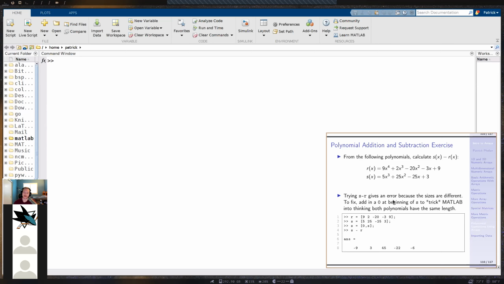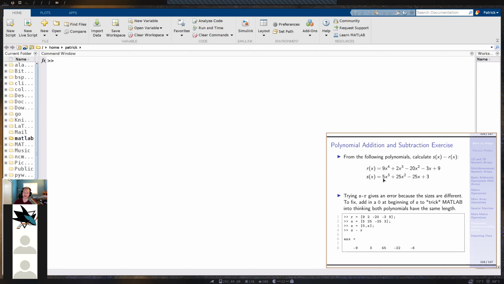I guess I did try to have a little trick question here. So here we're trying to do s minus r. So we're trying to do 5x to the third plus 25x squared minus 25x plus 3 minus all of that up there. If we just plugged that into MATLAB and tried to do that subtraction, that wouldn't work because the sizes are different.